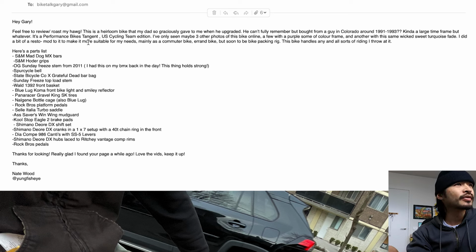I did a bit of resto-mod to it to make it suitable for my needs, mainly as a commuter bike, errand bike, but soon to be a bikepacking rig. This bike handles all sorts of riding I throw at it. Here's the parts list. S&M Mad Dog MX bars, SMN holder grips, I like those grips. OG Sunday Freestyle stem, Spurcycle bell, State Bicycle Co. Grateful Dead Sunday Freestyle top-load stem, wall bar, blue lug light, Panaracer tires, Nalgene bottle cage, Rock Bros pedals, Turbo saddle, bus savers, mud guard, stock brake pads, Deore DX shifters, cranks, 1x7 40T up front, Dia-Compe cantis with SS5 levers, DX hubs laced to Vantage Comp rims, Rock Bros pedals.